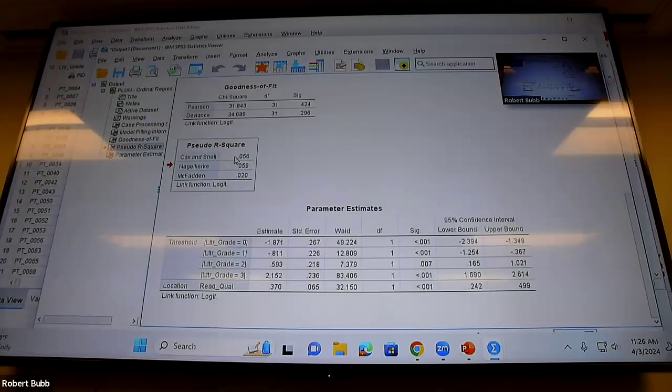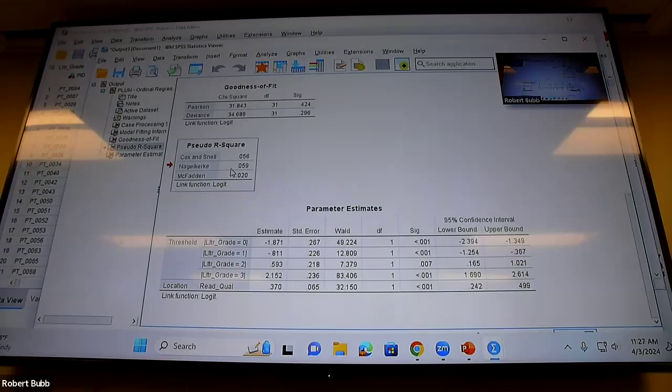And so the Nagelkerke tries to adjust for that. So it hits a ceiling that's less than 1 or 100%, right? And so that's problematic, obviously, if you have high values. So Nagelkerke tries to adjust for that. Nagelkerke will reach a value of 1, in other words, 100% when it comes to that model fit. And so it is a better estimate at higher values of R squared. At lower values, it tends to overestimate a little bit.